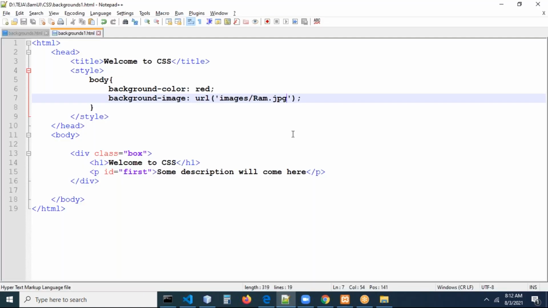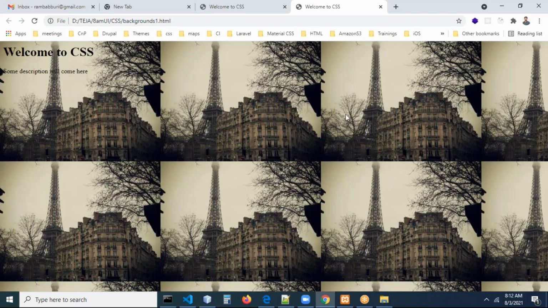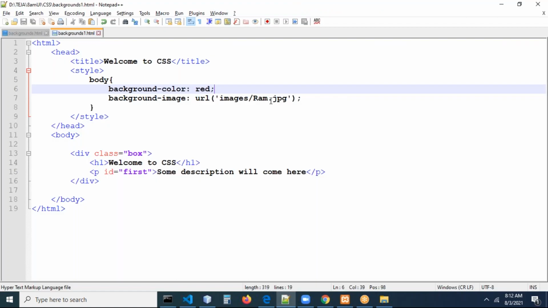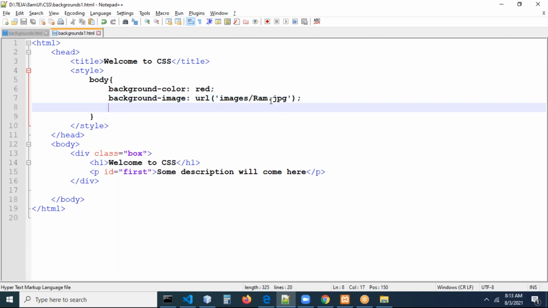Then background image. See, earlier you said background color red. Now, are you able to see red color anywhere? No, because the background image is overriding the red color. So what is the use of this background color red? Whenever you are having a background image, we need not set the background color property, right? So seriously, you can avoid this. Okay, but I want to keep it, but no problem. There is no use of it, seriously. The background image is covering that body, so what can we do with the background color property? Now you can come down.